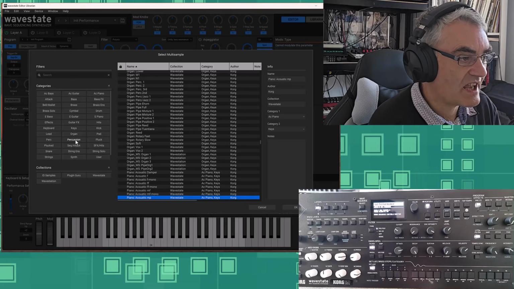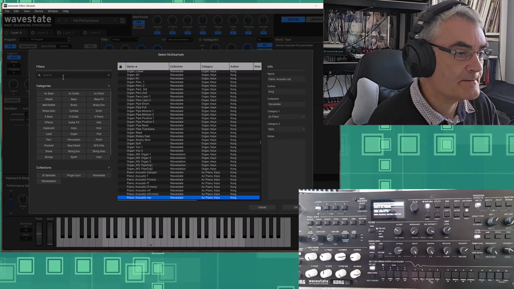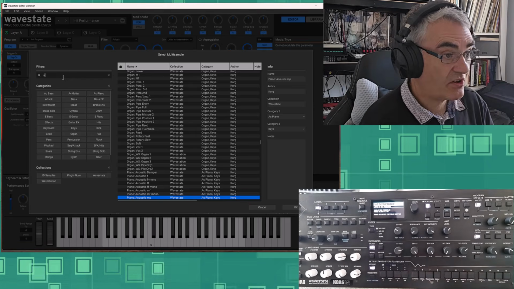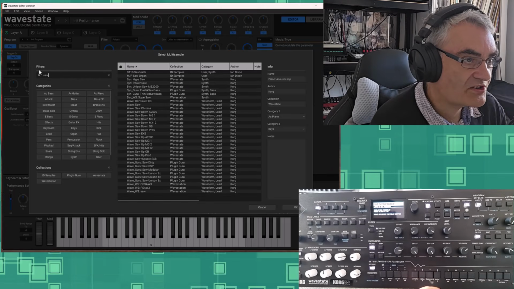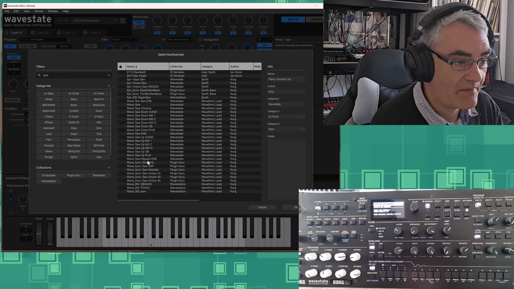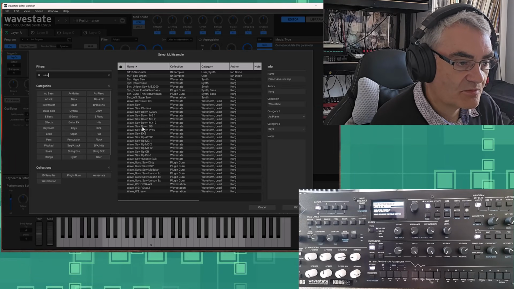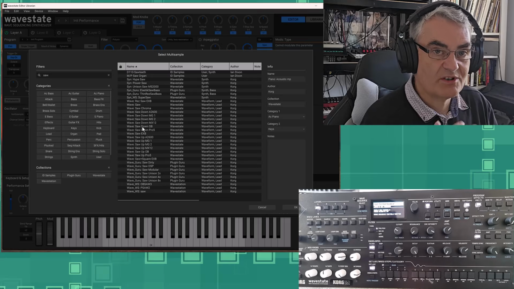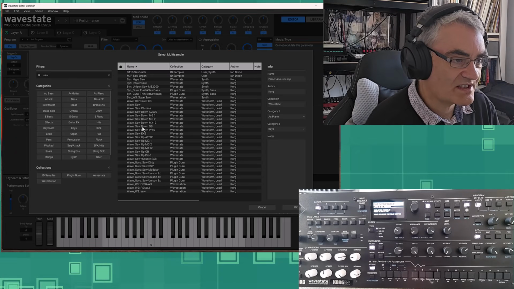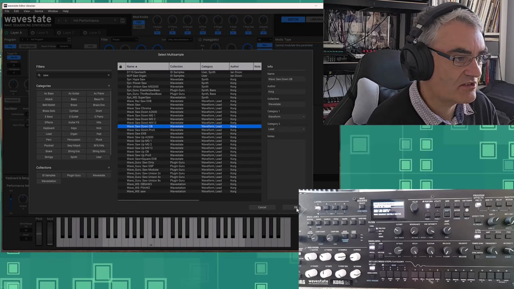So we're going to need a good synth Sawtooth sound. If you go into the oscillator selection, you can look for Sawtooth, and there's loads of them to choose from. Now there is an Oberheim one, and there are some unison ones. The unison ones have already got that detune applied. So let's see which one we'll use. I'm going to go with the Oberheim. That makes sense because it was an Oberheim originally.